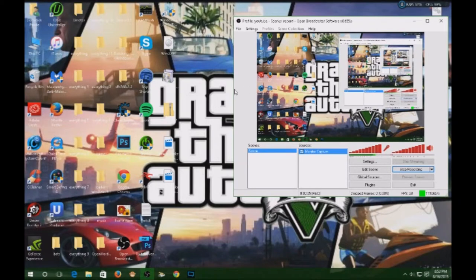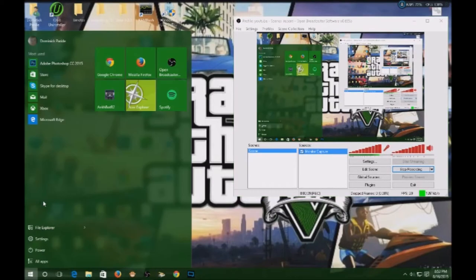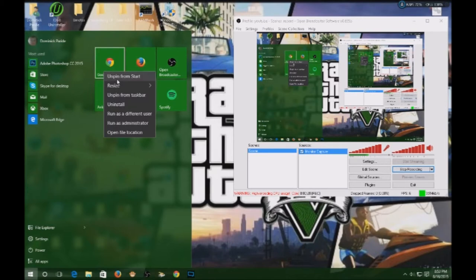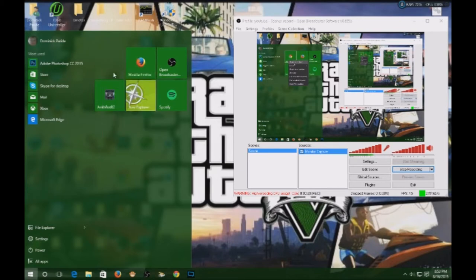Today I'm going to show you how to change your Windows 10 start menu, which is this little thing, to be small enough where it's just your most used items. What you do is you want to... I did this once, so I want to show you guys. See this "Unpin from Start"? You want to click that. Click that on every single one of them.